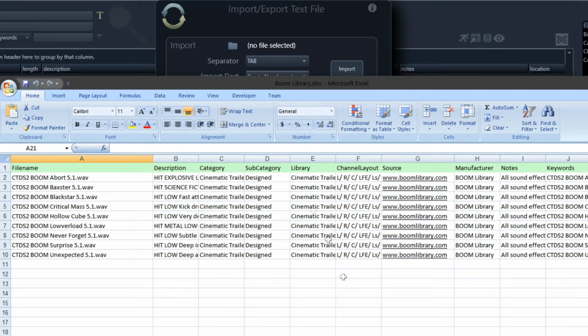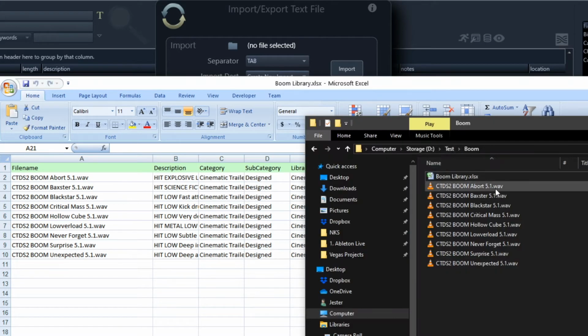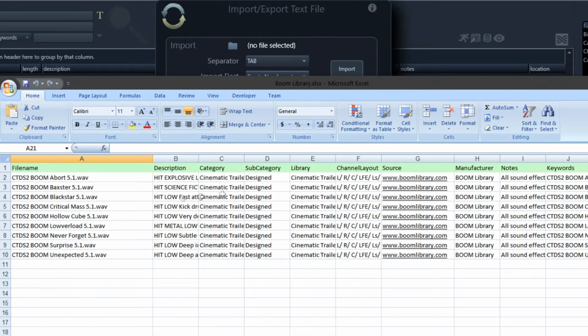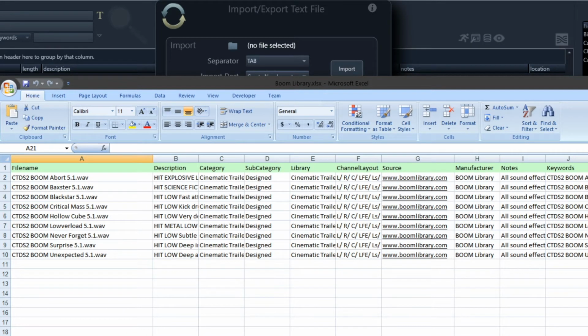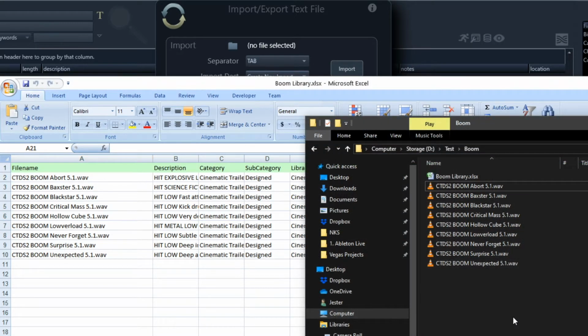So in this example, what I want to do is import these files. Now these files don't have any metadata within the files. What I want to do is populate the database in BaseHead with the metadata that's included with this library file. So this involves first importing the files into BaseHead and then importing this data and matching it up to the files. Because this doesn't have a folder structure or anything, we're just going to import this in a very simple way: importing the files first and then importing the data.